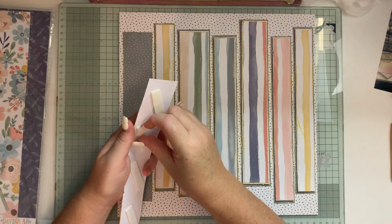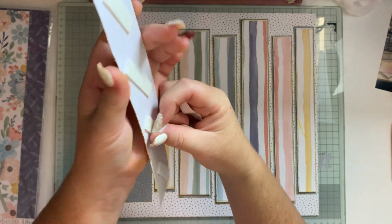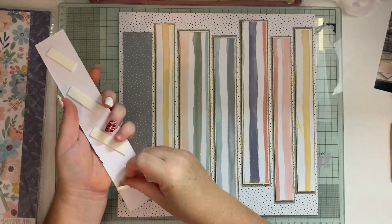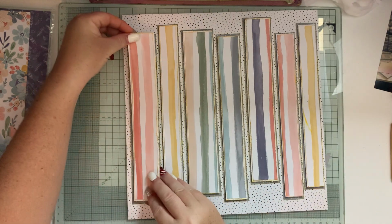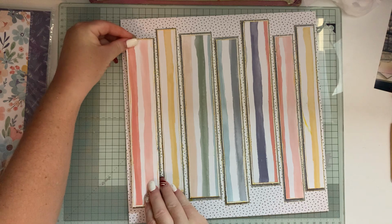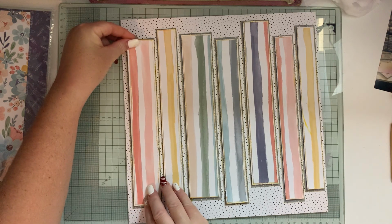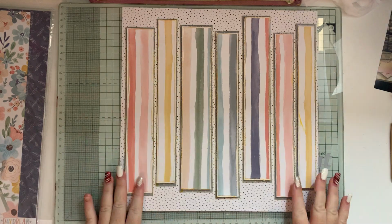So of course I don't need the pick to pick these up, as it's foam tape, so it's quite a bit thicker that I can just whip that up with my fingernails, and that's not a worry at all. Okay, so this is actually as far as I've gotten with my idea of what I'm going to do. That's it, that's as far as I've gotten.